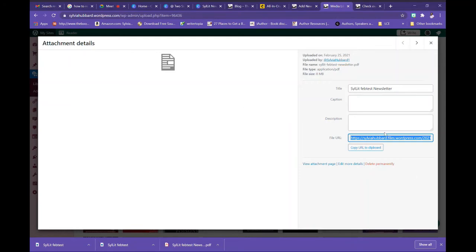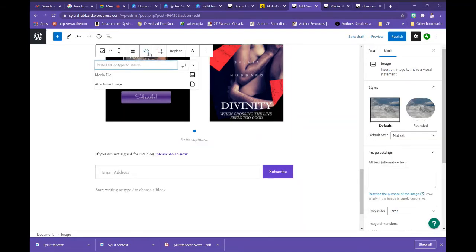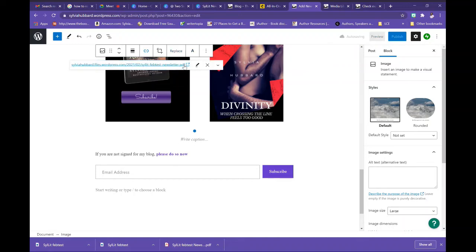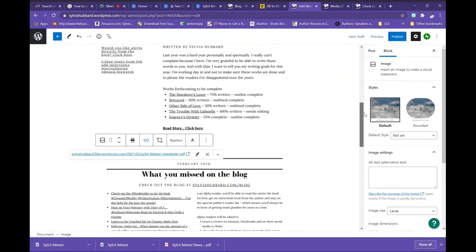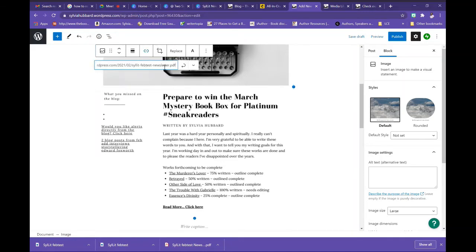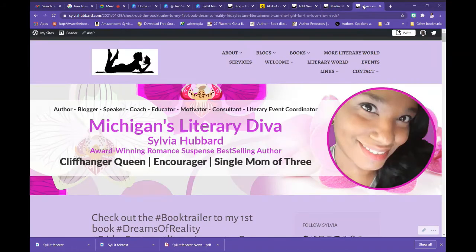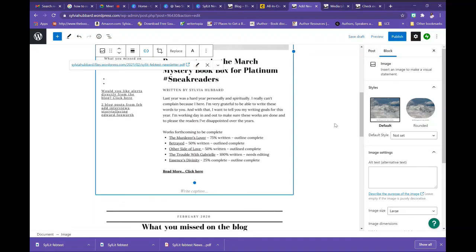So I got that link. I copied the link to your URL, and then I come back here and I link these pages up to that PDF. So when they click on here, they automatically open up that PDF, the newsletter. So what you do is add the PNG and then link it to your newsletter. Yep, that makes sense, because they'll start reading it and it's big enough for them to see it, and then they'll be like, "Ooh, I want to read more." And when they click that, it clicks over into that PDF immediately.